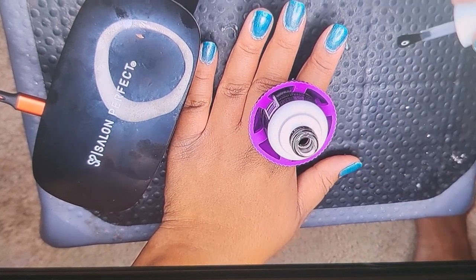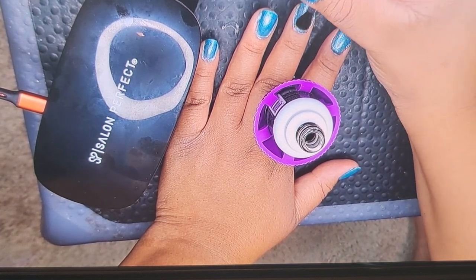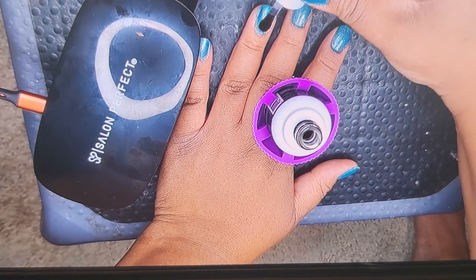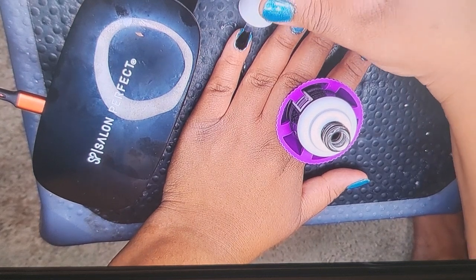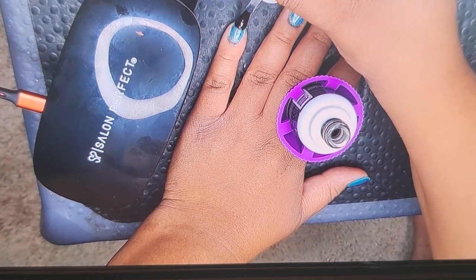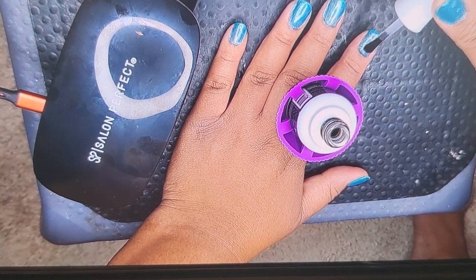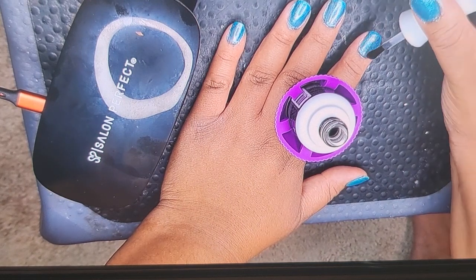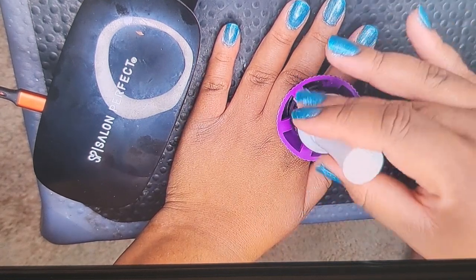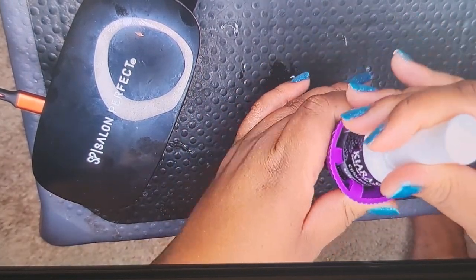I should have scraped off some more gel polish, but I'm just using whatever I have on the brush now. I don't think I dipped it back into the tube because I had more than enough on there. Yeah, I didn't have to dip it back in there. So that color turned out really good. And thanks to the nail holder, I really love that thing. I will keep it forever.